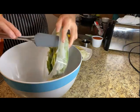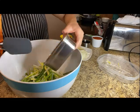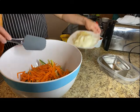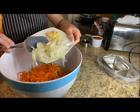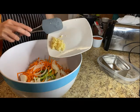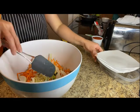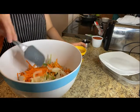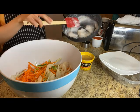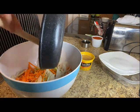And I have a green onion. Carrots, onion, just the medium size, and I have the garlic, 3 cloves of garlic, and here is the paste. Mix na natin siya yung ginawa kanina.